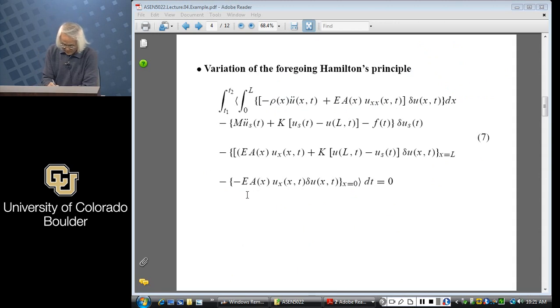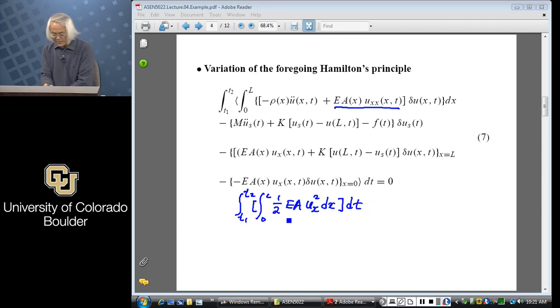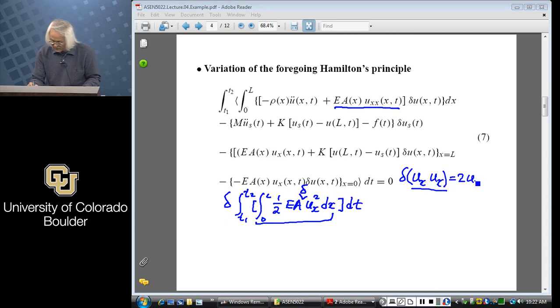Now, I'm gonna do the same thing. Where this thing came from. In this case, we carry out spatial integration first. In the kinetic energy, we carry out temporal integration, definite integration. Here, we're going to carry out this guy, same thing. So that one is the same. We're going to use u_x, these two guys. And if I perform variation, I'm going to perform variation over here. And that one is exactly 2 u_x delta u_x. Okay? So I'm going to substitute that guy.